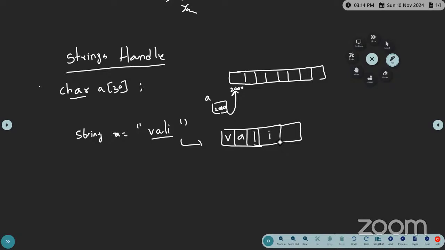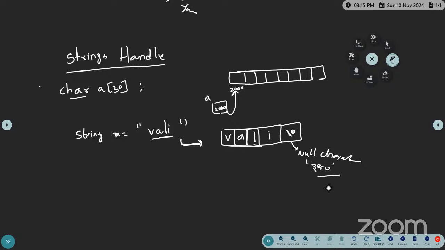So whenever you have given this name Wali, what will it store? This is the end of the string. This character represents the end of the string. So whenever I give the name Wali, it will be stored and make one thing like this. This is the null character. Sir, what is the ASCII value of the null character? 0.